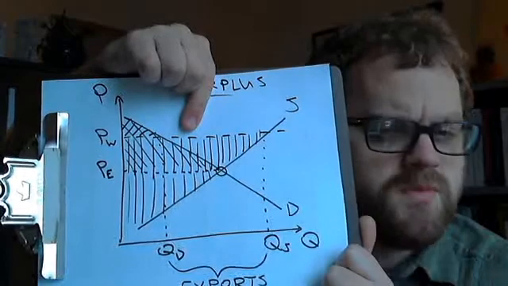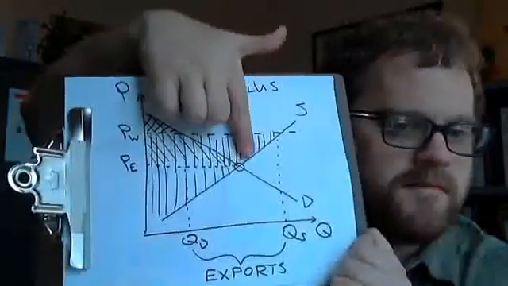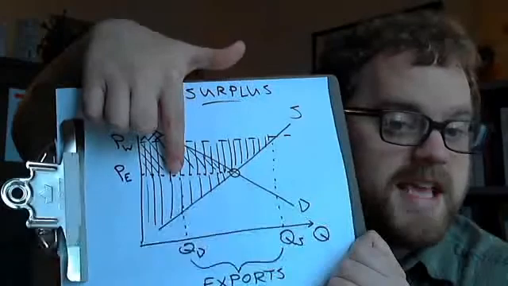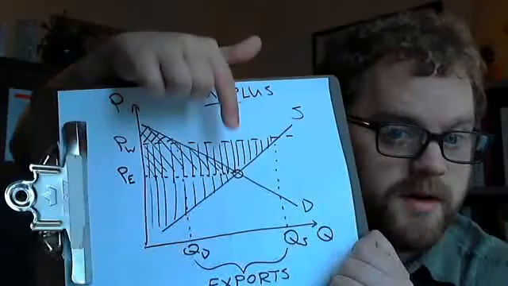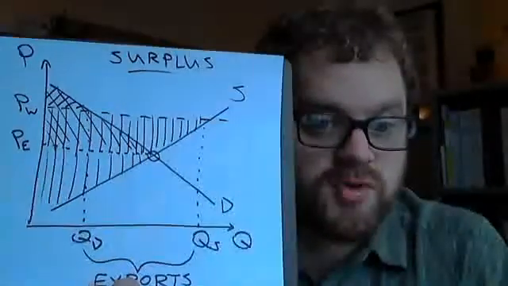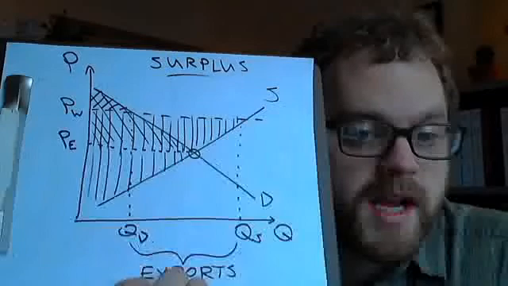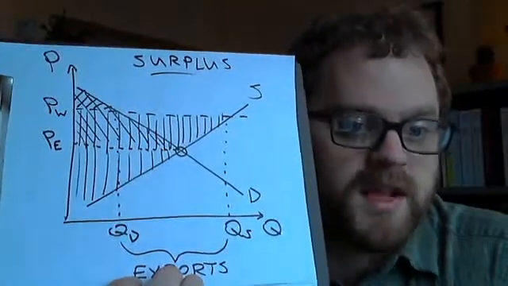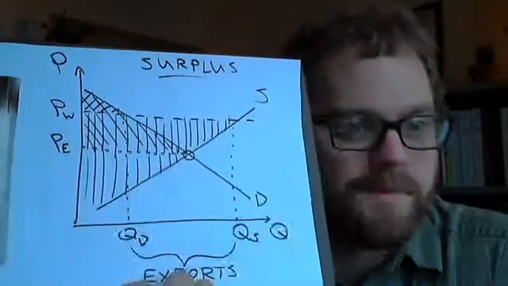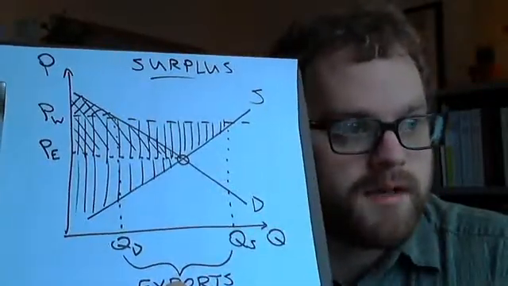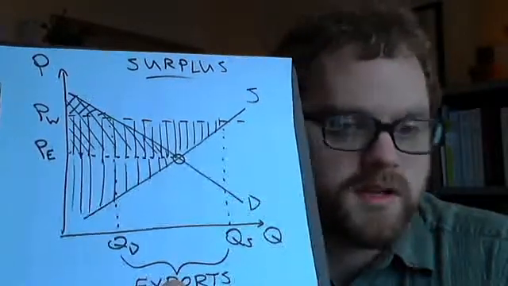So the loss of consumer surplus, which is this piece, is less than the gain in producer surplus, which is that plus this other triangle here. On those grounds, we would say the gains from trade can be illustrated with the change in producer and consumer surplus with a high world price regime in an open economy setting. There you go. That's just to illustrate how producer and consumer surplus can change when you have a change in the world price driven by an open economy, one that's open to trade.